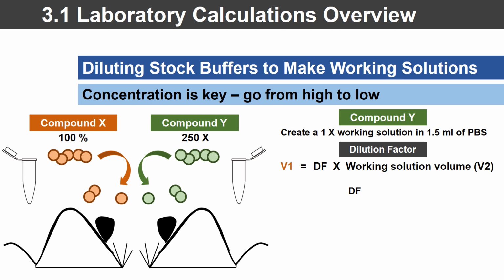So what in this instance for compound Y is our dilution factor? Well, to determine that, we want to know where we're at and where we're going. And these are the elements of C1 and C2, and they're going to end up in the same spots they were before. It's the same principle, just written a little differently. Whichever one of these is more intuitive to you, that's the one you should use. So the dilution factor here is equal to 1 over 250. A 250th of the stock buffer. In other words, we've got our C2, where we want to go, which is 1, over where we started, our C1, which is 250. That's our dilution factor.